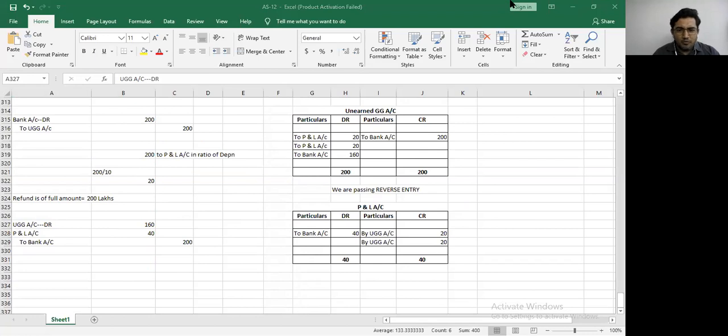So I had one doubt which says income approach repeat, that is already done. Then I had one doubt which says income approach in refund of government grant, explain, that is also done. I have one doubt which says if we have followed the income approach earlier and our asset is non-depreciable and in capital reserve there is no balance, how will you not have balance? You cannot utilize capital reserve. This is a specific reserve. So you cannot utilize capital reserve for any other purpose.